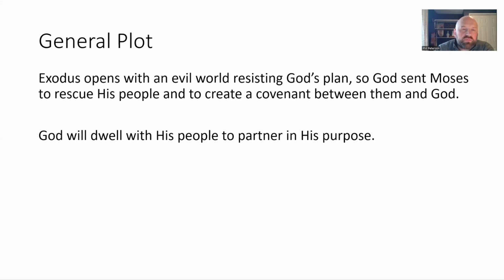So God dwelling with his people is a huge theme in the story of Exodus. And so the story is really driven by that. It's our relational God who wants to dwell with his people. He's relational, he wants to dwell. And it's so that the world may know him through them. You see that over and over again in these first 15 chapters, how God wants himself to be known.